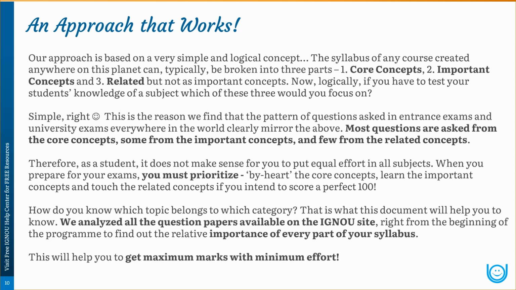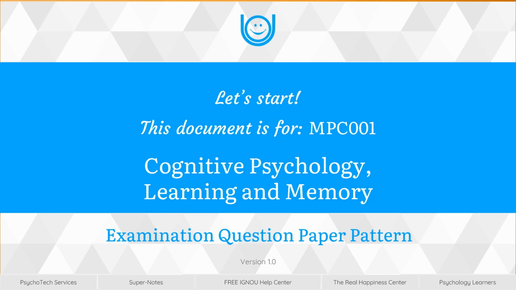how do you know which topic belongs to which category? That is what this document will help you to know. And this will help you to get maximum marks within minimum efforts. Why is this approach better than doing previous year papers? Because those who do previous year question papers end up doing questions belonging to all the categories, whereas we will prioritize according to the actual importance of the topic. So let's start.